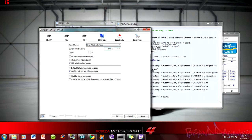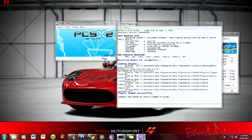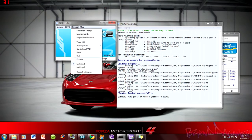Let's see, I'm using 1600 by 900, which is my max resolution. Let's use that. Getting back to just one more thing: if you guys are a little slower, I will disable frame limiting. If you're higher, I would use the frame limiter to keep it parallel and keep it at 60 frames a second, so it won't exceed it and go super speed fast. Because that will happen to a lot of users. It happens to me when I just disable frame limiting.